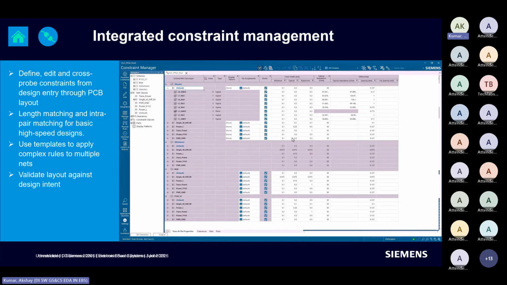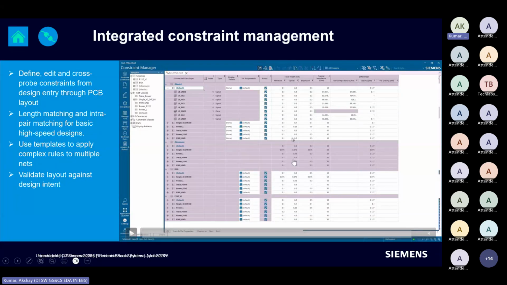Of course, the layout engineer can mention the trace width and the spacing that is needed, and any other clearance or any differential pair creation or any impedance information. Everything can be easily entered by the schematic engineer as well. So we are not limiting any of the constraint manager features for the schematic engineer or for layout engineers. So it is common across the flow, right?